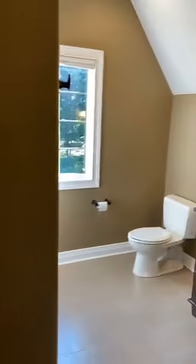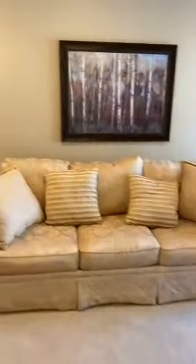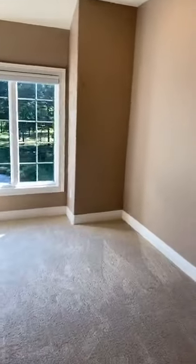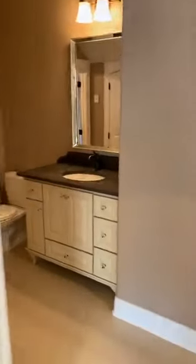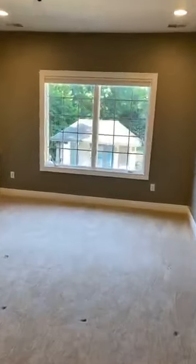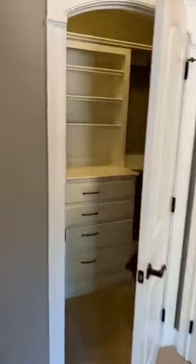You walk in and you've got a big closet with shelving, and then a full bathroom off this bedroom. Every bedroom is just like it — really nice size, nice baths. Here's another one: another nice bedroom, and every bedroom has remote blinds. Great views from each bedroom, and there's another full bath off this bedroom — plenty of closet space, nice tiled shower. All built-ins in the closets, even a little day bed in the closet. We've got another bedroom overlooking the pool — one of my favorites — with built-ins in the bedroom and a big closet with plenty of built-ins, and then a full bath.